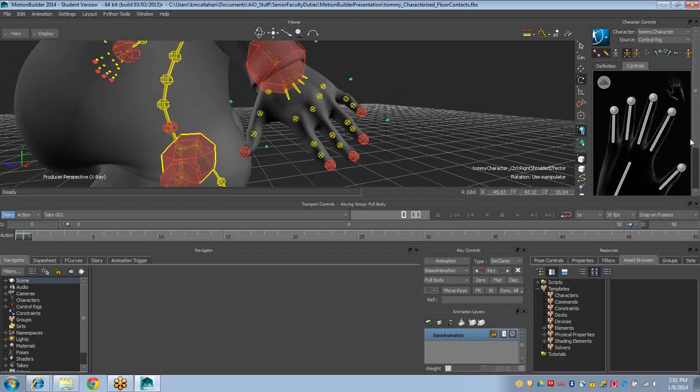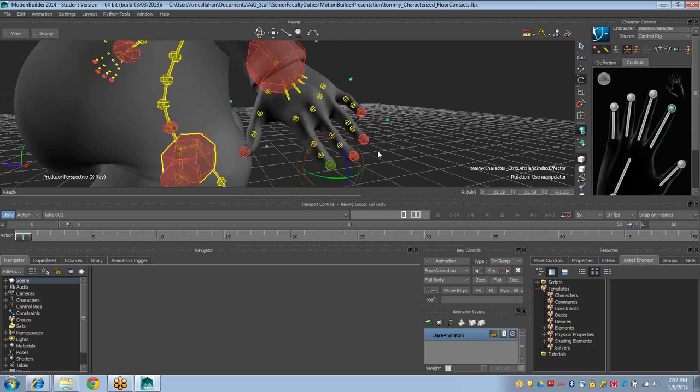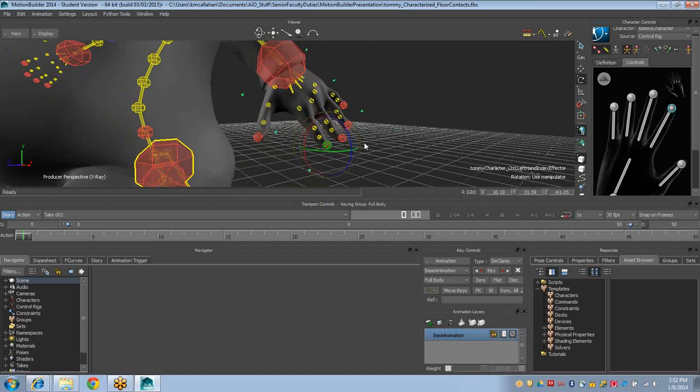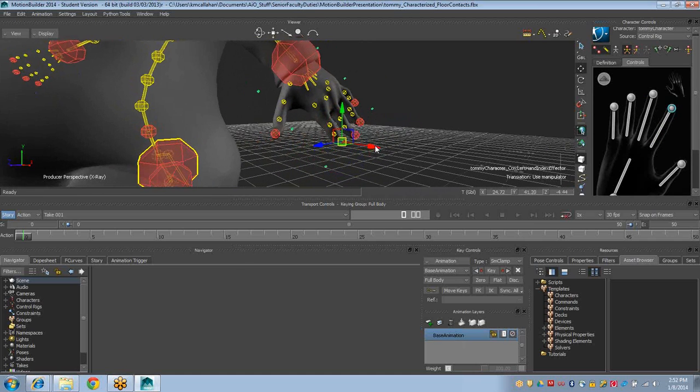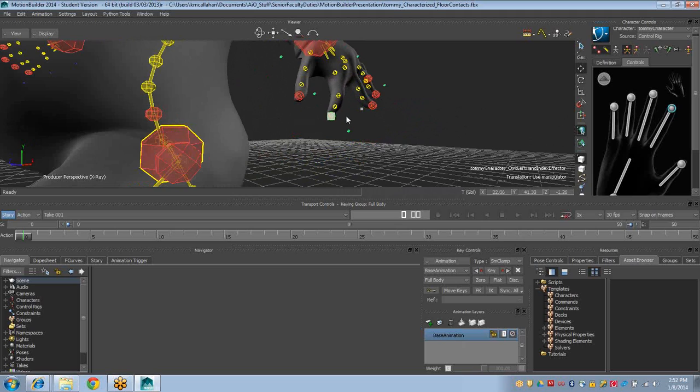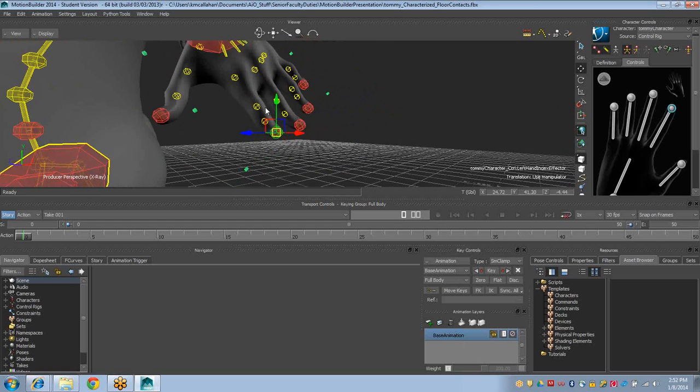If we click on that arrow, that takes us into the fingers, and again, everything's FKIK. So the fingers move as an IK chain of joints, and you can also select the FK joints, which are the yellow ones, and rotate the fingers individually.